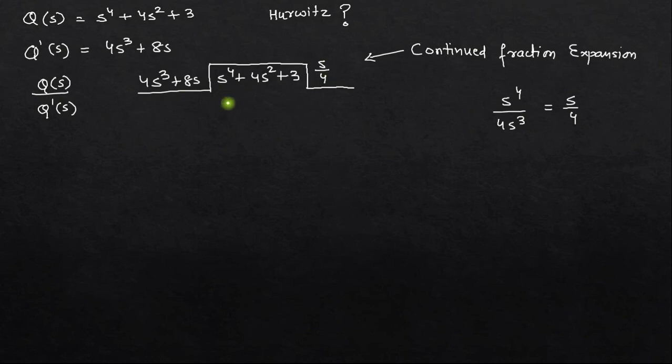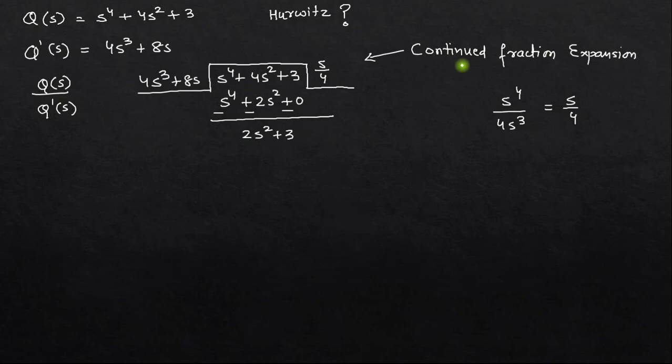So I will get here s raised to power 4, and if I multiply this with this, I will get 2s square. So there is no 2s square over here, so plus 2s square plus 0 I should write, changing the sign to subtract. In the remainder, these two will cancel out. I will get 2s square here plus 3. Now this is the remainder.